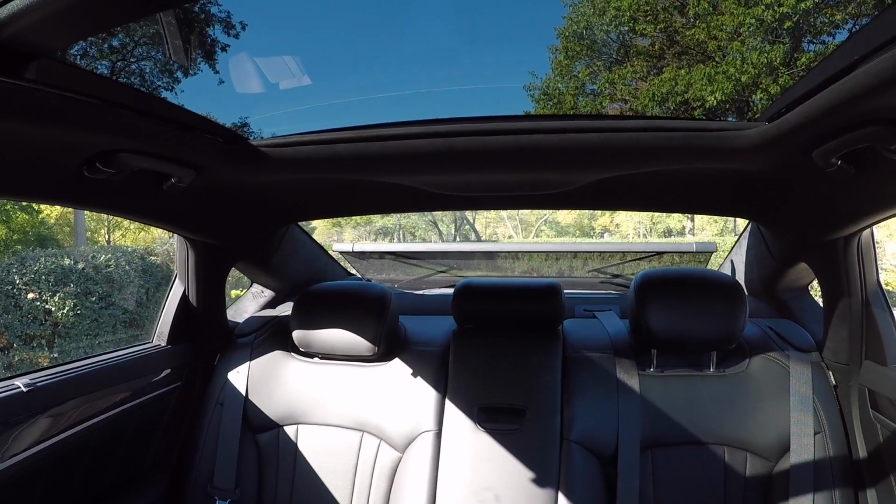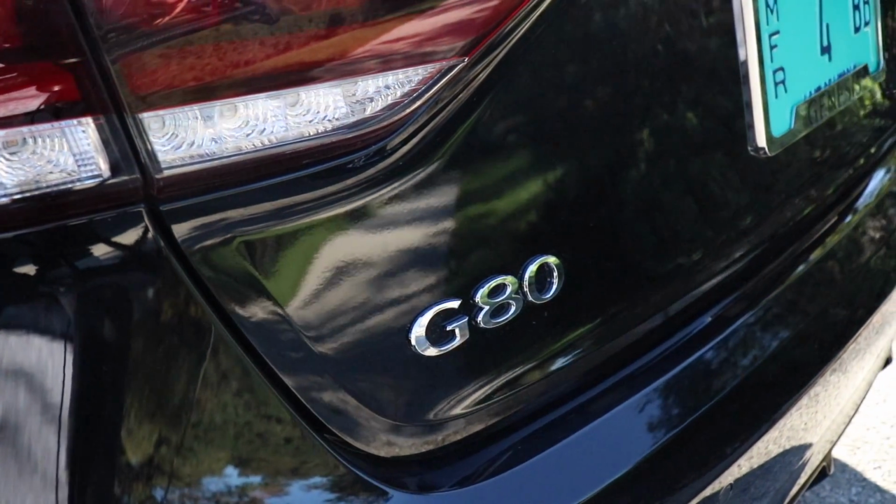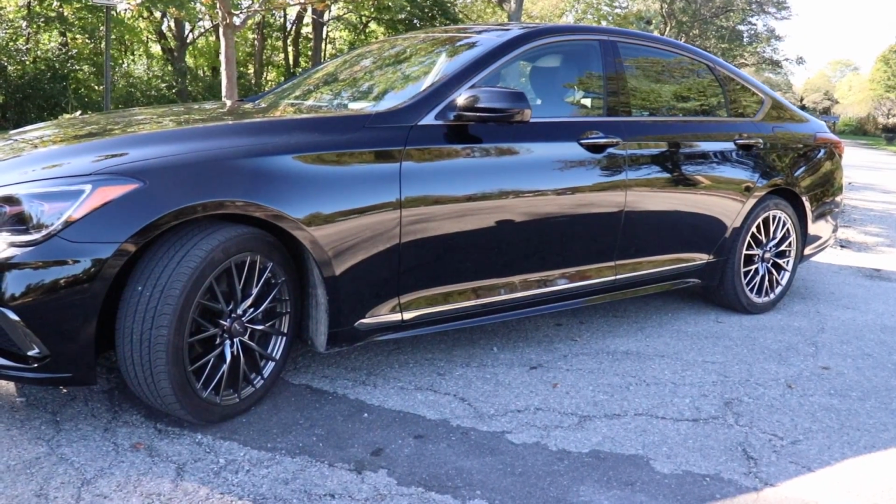The next, you know, you start to build, let's say an Audi A6 or BMW 5 Series, with all the same options, you're going to be $10,000 above that. You can easily be $20,000 and $30,000 above this, depending on how you choose your options. So, it's hard to look at cars that are in the $50,000, $60,000 range and say that they're a bargain, but the average buyer might not necessarily be able to afford a car in this price range. They might be looking more in the $30,000 range.